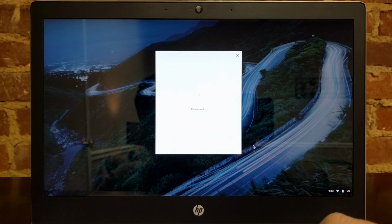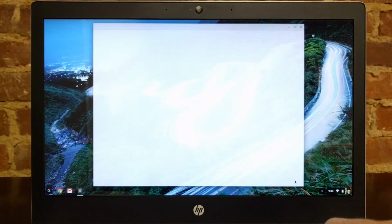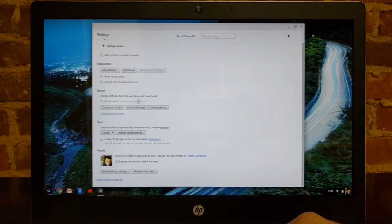The faster your machine is, obviously, the faster a lot of this stuff goes, because now it's going to want to sync up everything that you do, all your bookmarks, all your apps, and that's fine.